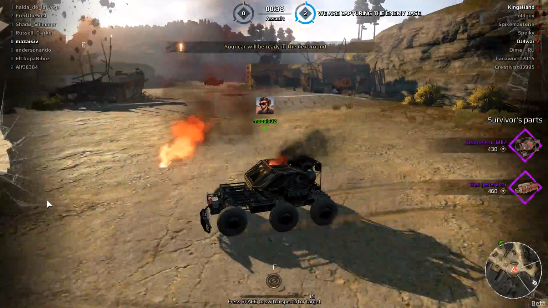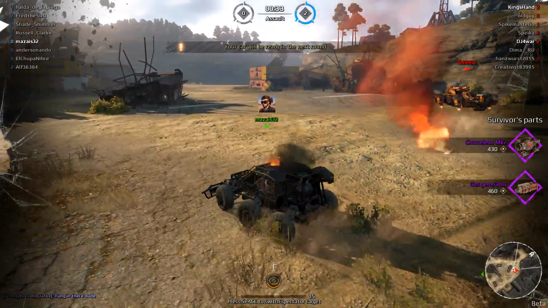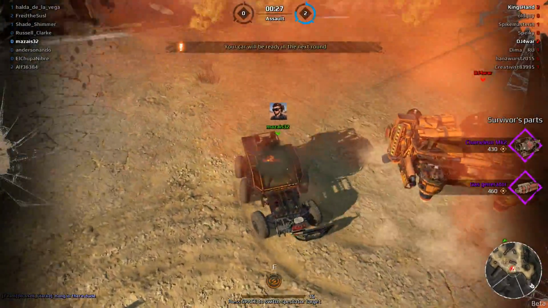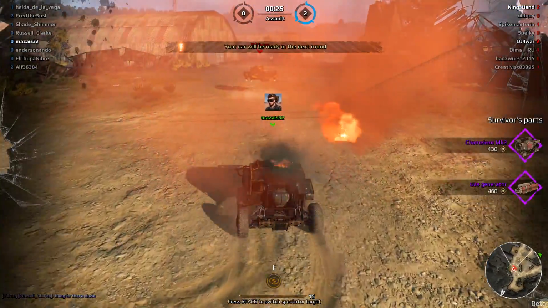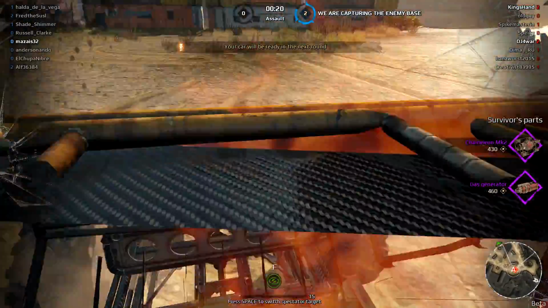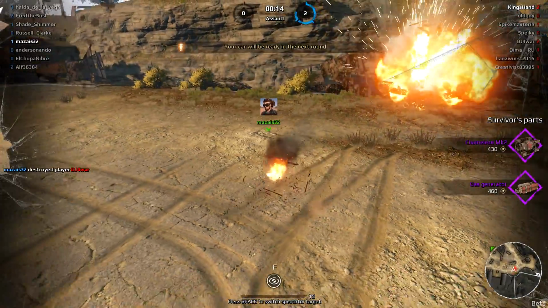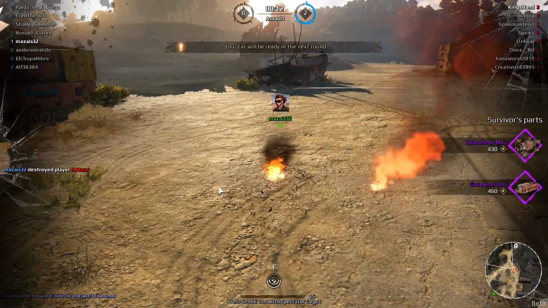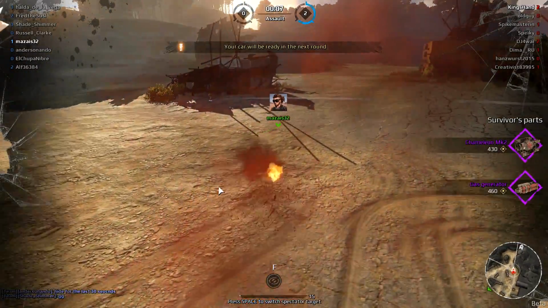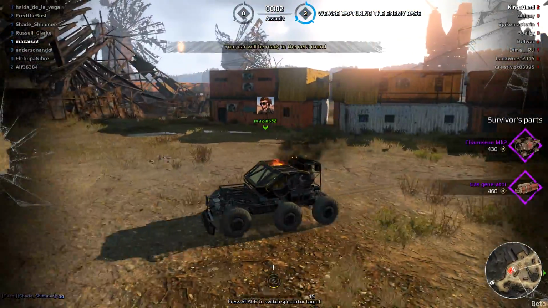Oh shit. Almost died. Hit one hit. 15 HP. Oh no. What's happening? Stay so close to him. Oh, he's suiciding. No. Oh. Yeah. That was close. That was close. A few meters closer and the explosion would have killed him. Yep.